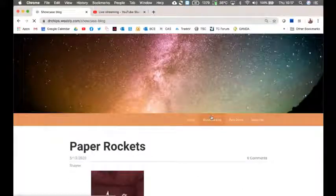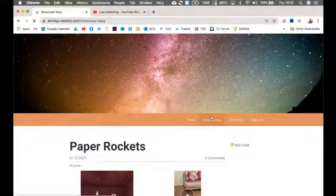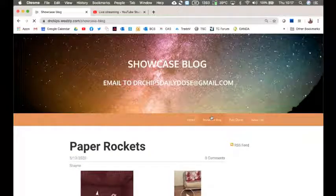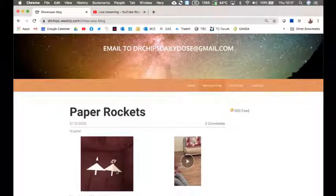Yesterday was Rockets Explorer. Well, we talked a little bit about gravity and the Vomit Comet and how you can get 0G in the Vomit Comet. And then we talked about friction and air resistance, and you had a go at making these rockets with different shaped nose cones to explore how that affected how far they flew.